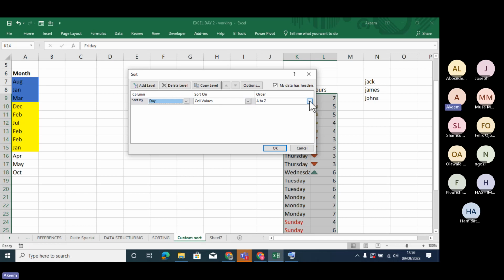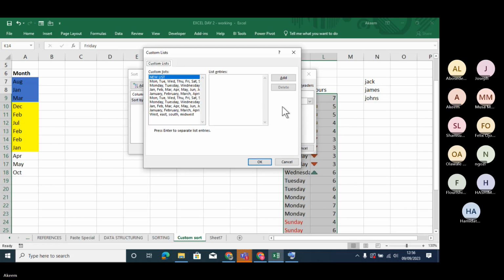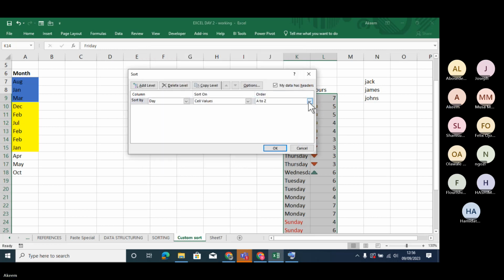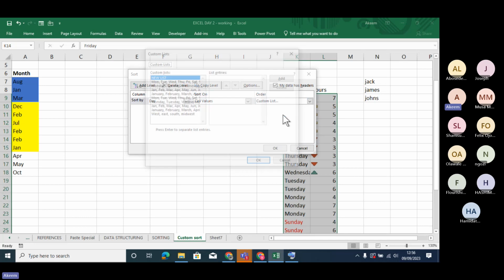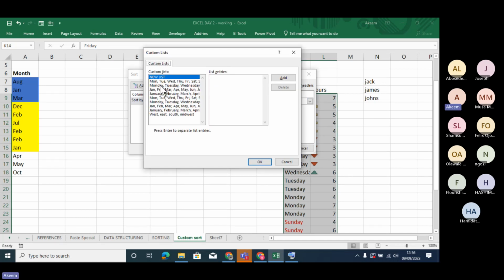Now at the extreme right, you see custom list down here. Can you see custom list? Yes. Click on this custom list. Here you're going to see your list. If you don't have it in your home, no problem. You can type the list here and create a list yourself. In this case, we already have Monday to Friday.